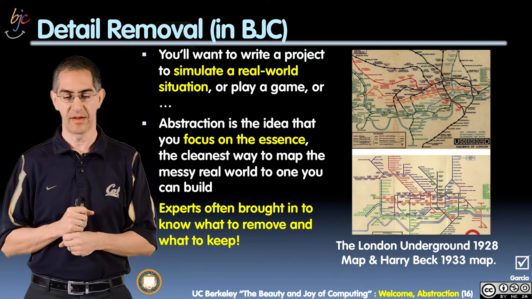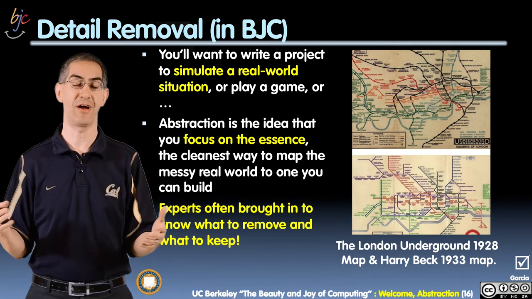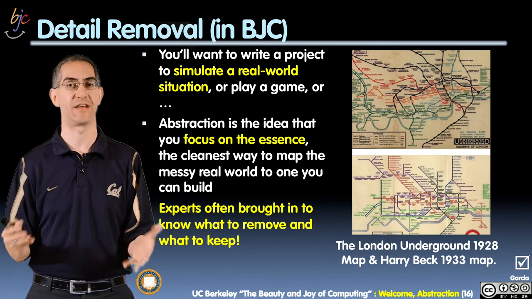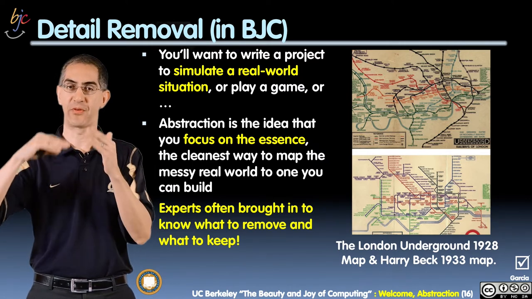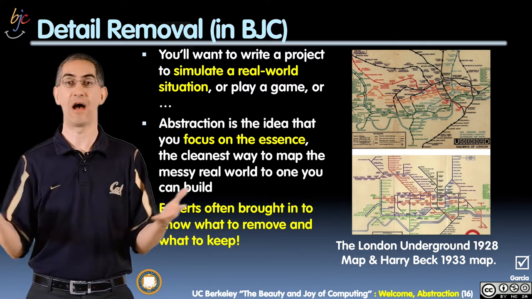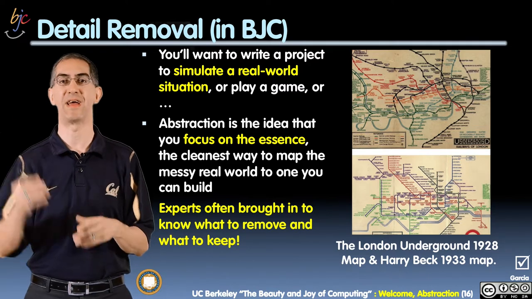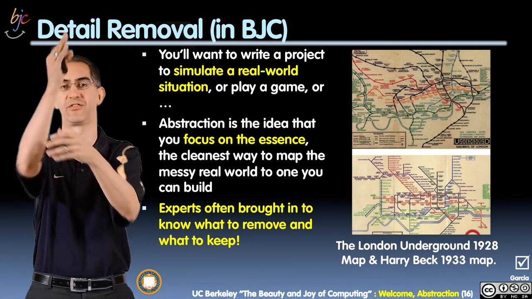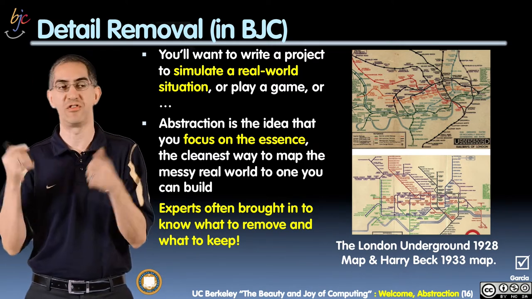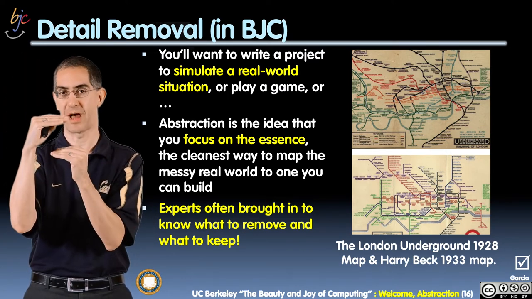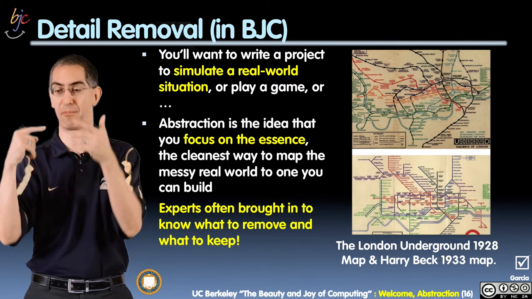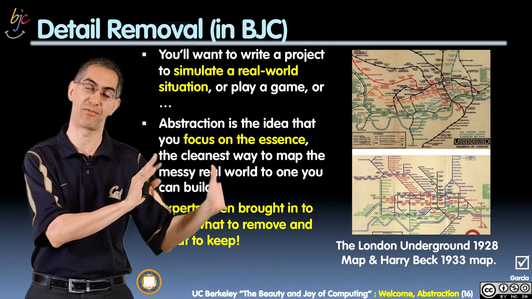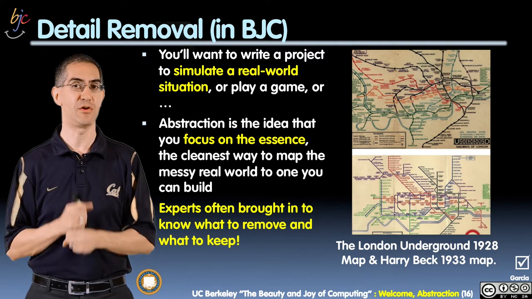Here's another example of detail removal: the London Underground. A 1928 image shows a fairly accurate geographic map. Then designer Harry Beck redid that illustration — he straightened the roads and placed train stops at equal spacing, and that's what persists today. Most train maps, like New York City or the Bay Area, use this simplified abstract design rather than showing the exact twists and turns of where the train actually passes. The downside is you might assume stops are equally spaced — they're not — so you could miscalculate your travel time and miss your stop. It probably should have a caveat saying it's an abstract view.